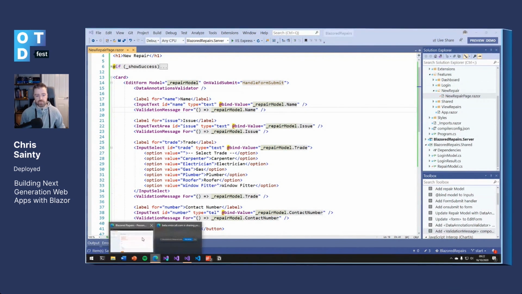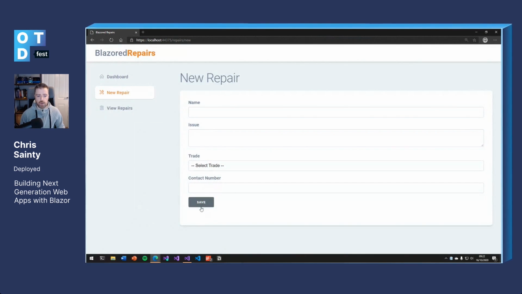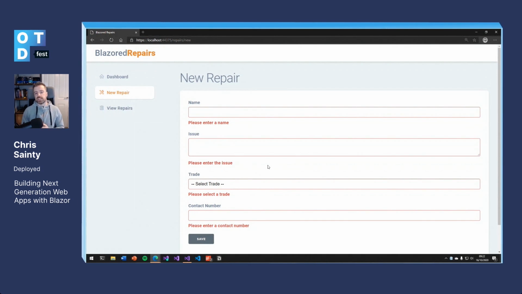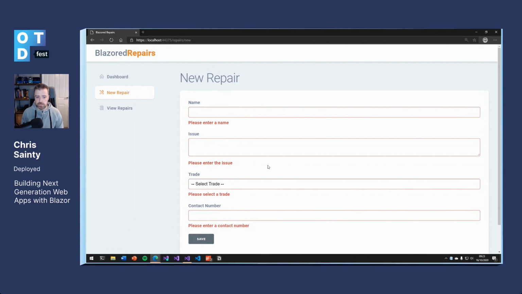So I'll save that. Go back to my form and refresh. I'm going to get a build now. I'm going to hit save. And now I'm getting error messages being displayed underneath each of the fields that those error messages are for. So it's far easier for me to understand as a user where the problem is. I don't have to keep scrolling up and down. So that's great. So that is forms and validation. We've taken a bog standard HTML form and we've progressively enhanced it now to the point where we're using all of Blazor's components together to create this nice, rich experience for our users. So that's really good. Excellent.